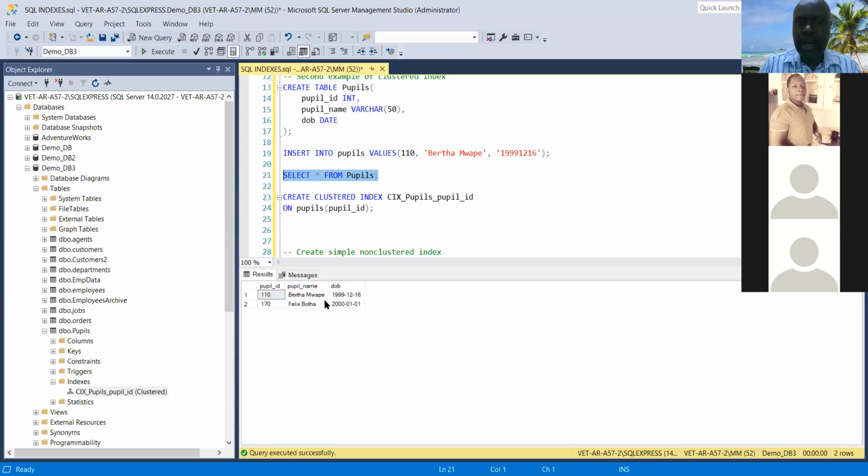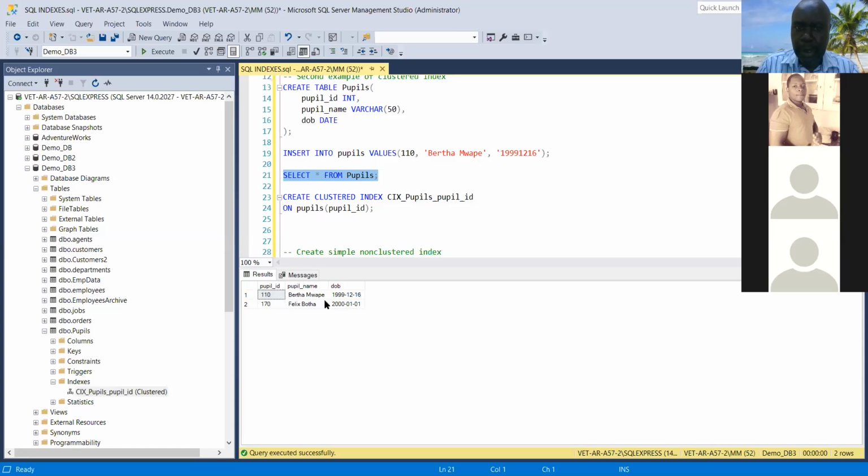Non-clustered indexes are not going to change the physical arrangement of data. Instead, an extra virtual table is created, which will then be sorted in a logical order. But the physical table is going to remain the same.